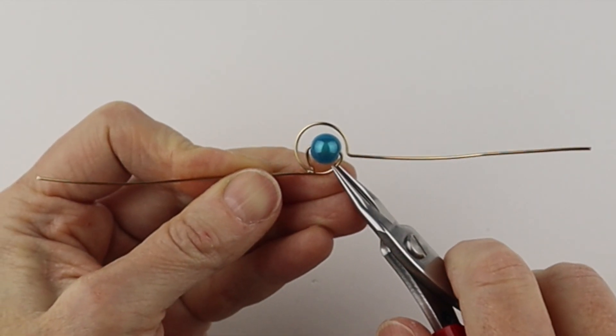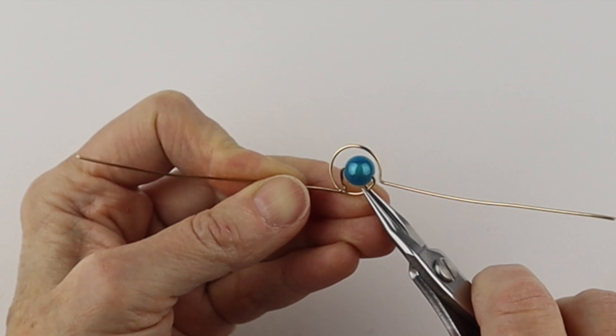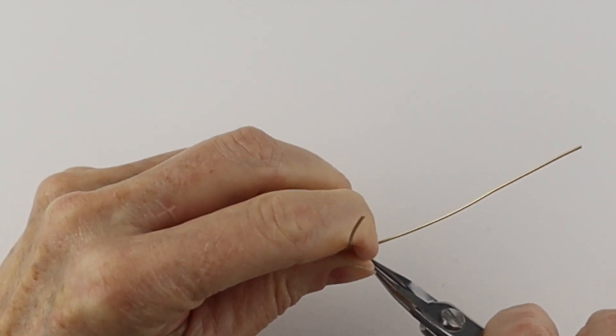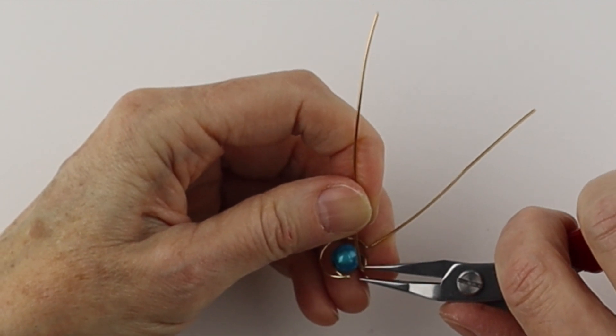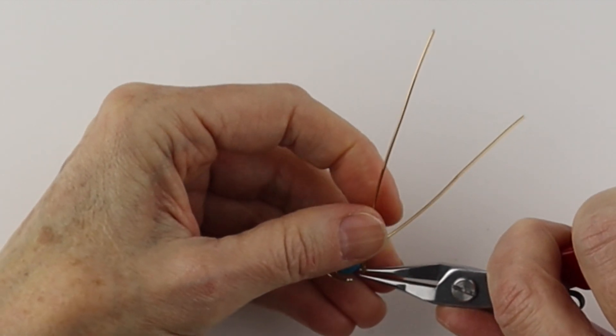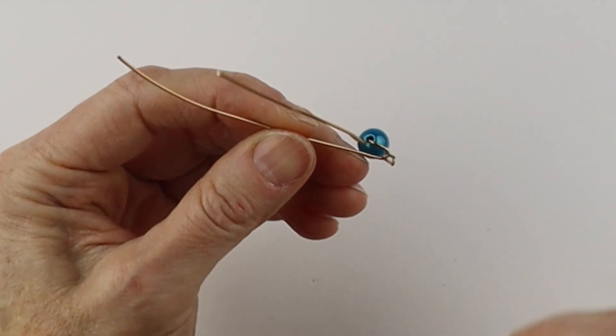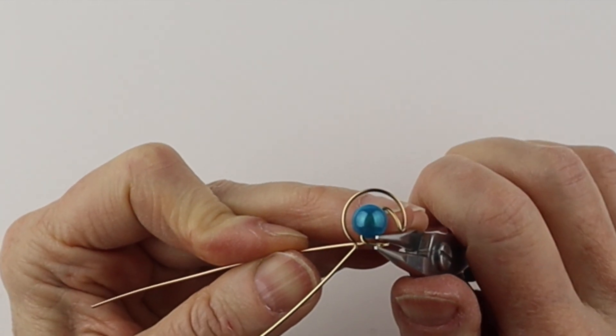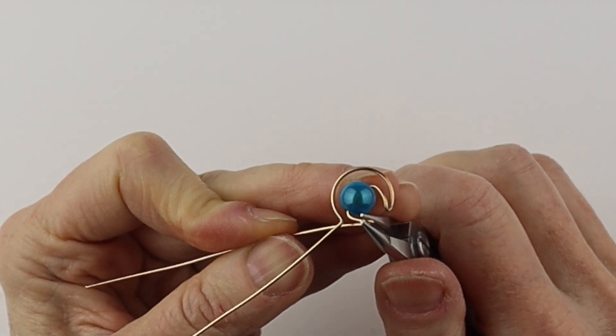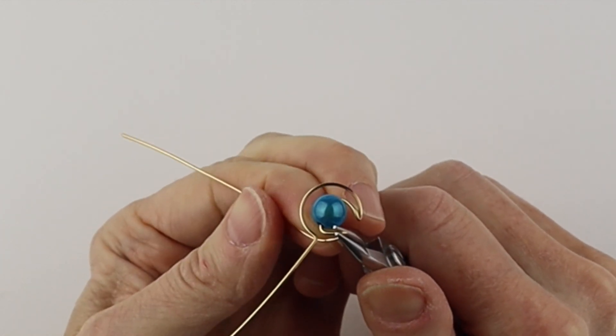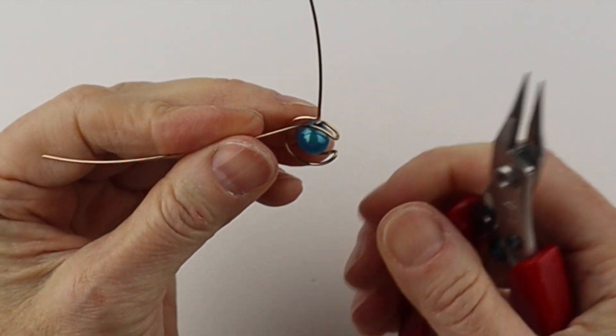And then we're going to take our round pliers again, hold it where the other tip of the moon is, and then push it straight up. And then we're just going to hold this with the round pliers and push it with our finger. So it makes a bit of a sharp bend there. We want to curve it out though. So we're going to hold this with our round pliers again and then again with the tip of our finger, we're going to push it around, round it out.